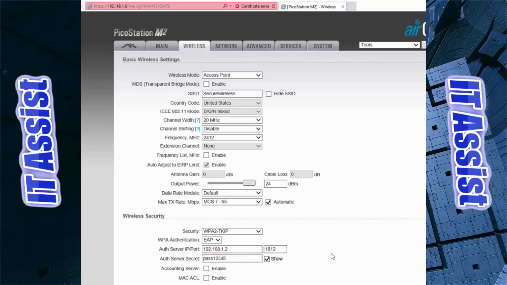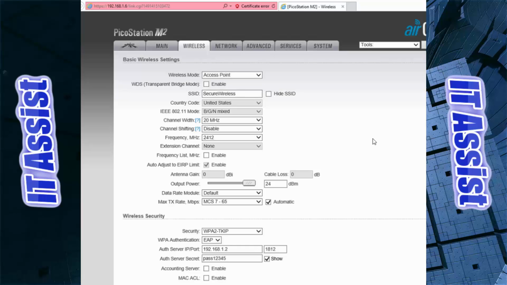Everything else looks good. I should also make special note that before I changed my authentication to WPA2 Enterprise, I had it in WPA2 Personal, and this was a working access point, which means wireless devices such as phones and laptops could connect with no problems and get on the internet. If you're having any issues, at first, get it set up to be a working wireless access point, and then you can change the authentication. You want to notice my SSID. It's "Unsecure Wireless". This is going to be important later on. Everything else, we don't have to worry about for our RADIUS configuration or our group policy.